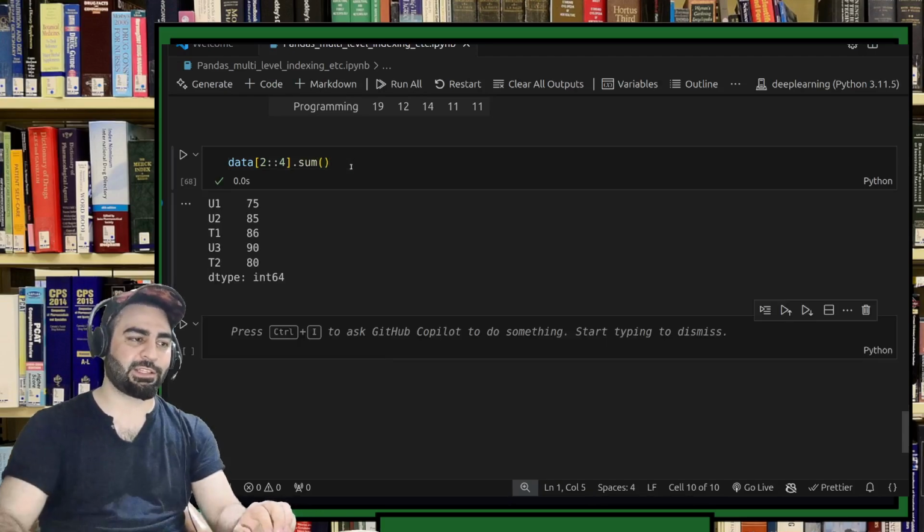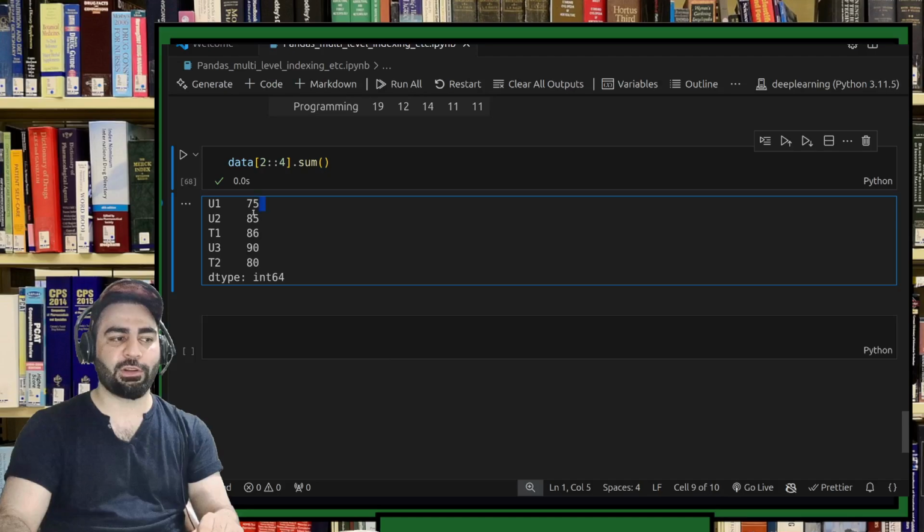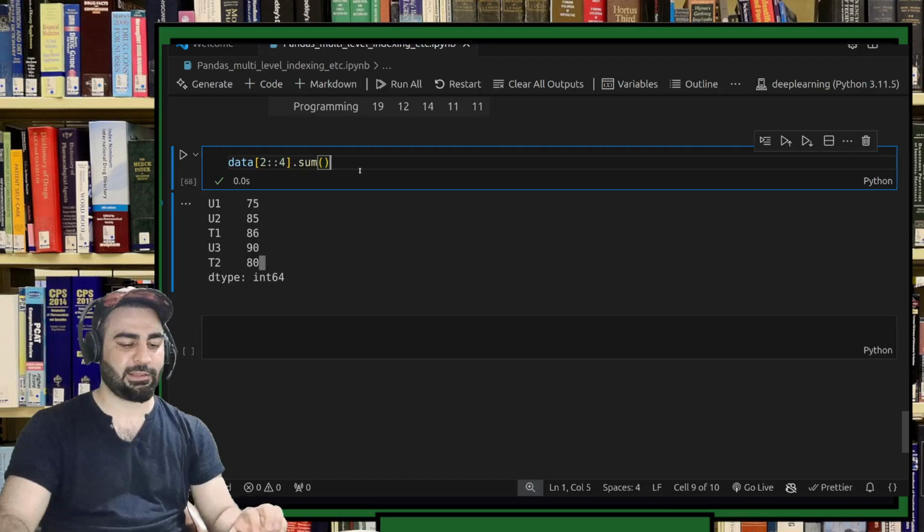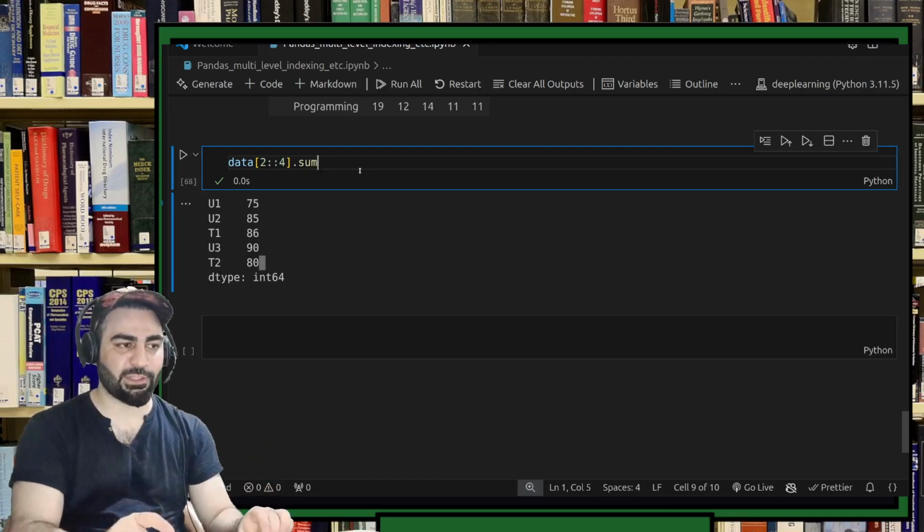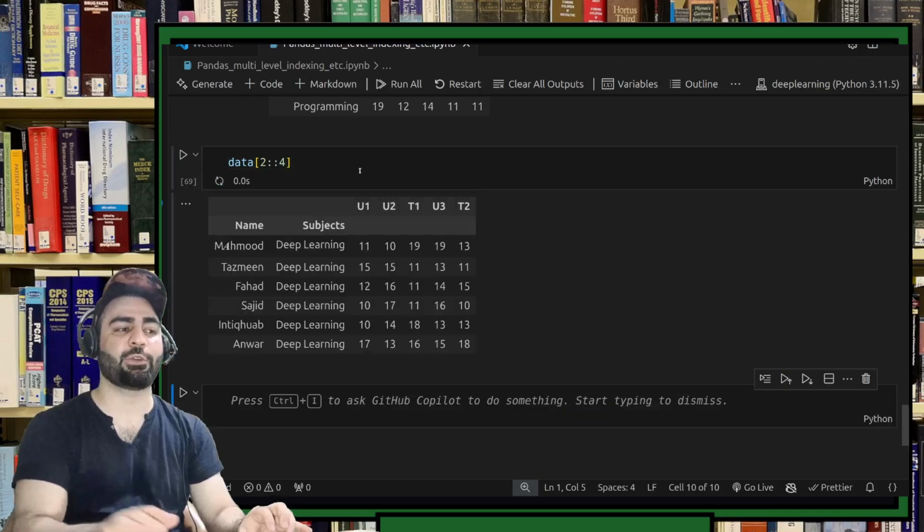I suppose this is there. Yes, this is there. So you saw for U1, this sum. For U2, these were the sum. And for U3, this is the sum of the marks. Okay, the sum is basically an aggregate function. We'll see all of these, but I'm just showing you the functionality that you can do on top of this.